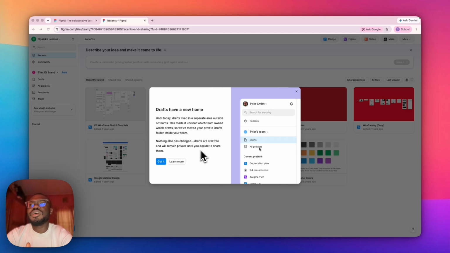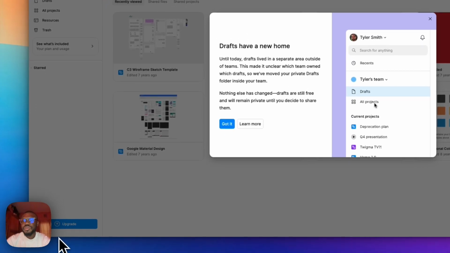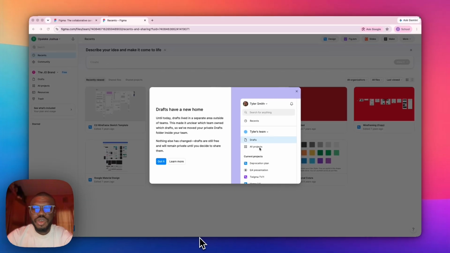For me, because I've had this account before, it's an old account, you're going to have a different onboarding by the time you are trying to log in.